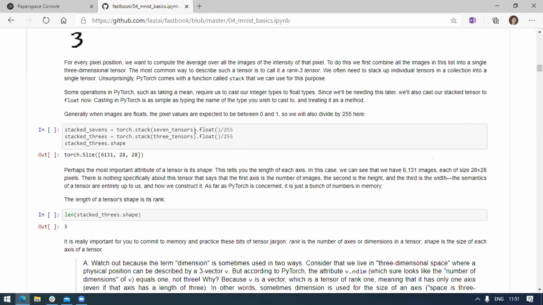We convert it to a float so that we can divide it, and we divide it so that we can normalize it. Rather than working with numbers between 0 and 255, it's a lot more mathematically easier and computationally effective to work within a range of 0 to 1. That's why I think we divided by 255.